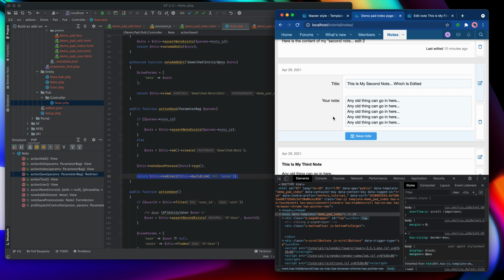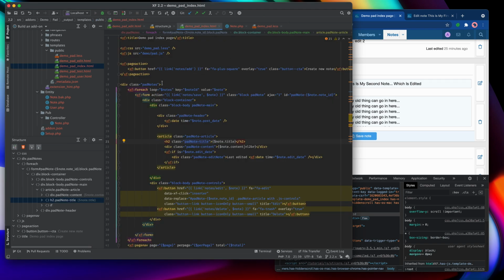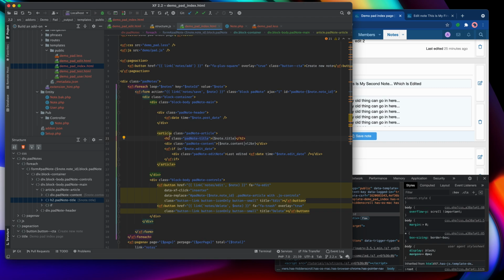So some custom JavaScript that will piggyback onto the save action of the form, insert something to tell the controller to do a different job, and then receive the template once it's been returned and insert it correctly into the page. Right now we don't actually have the ability to load a single note into a template because the only instance we have of the way a note appears is in this loop on the index page. So the first thing I want to do is to extract that and put it into another template so that I can call it using a macro.